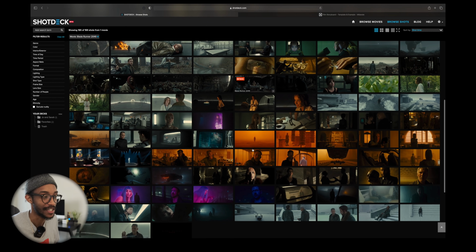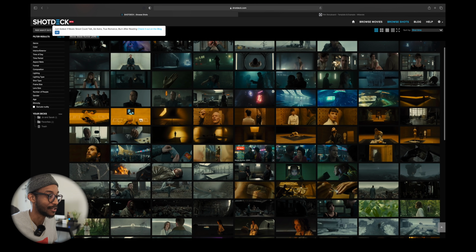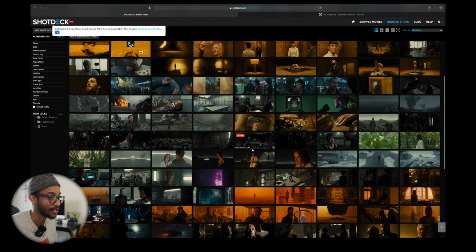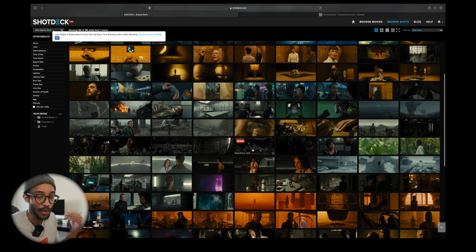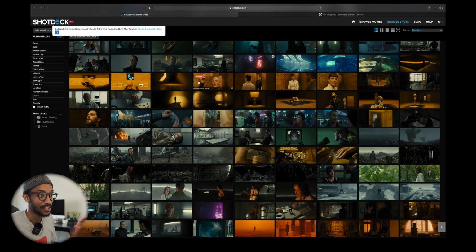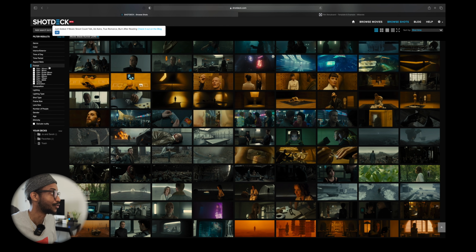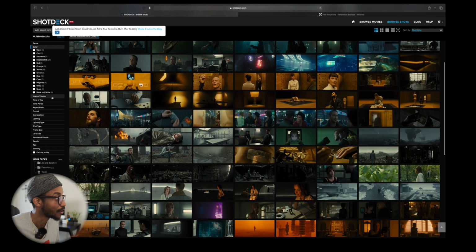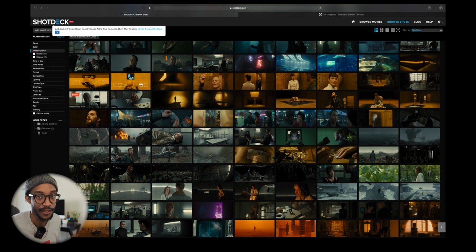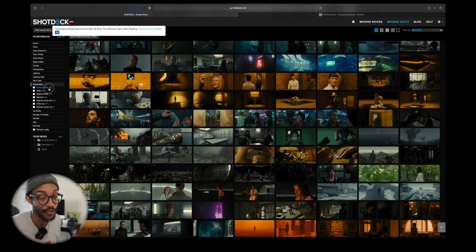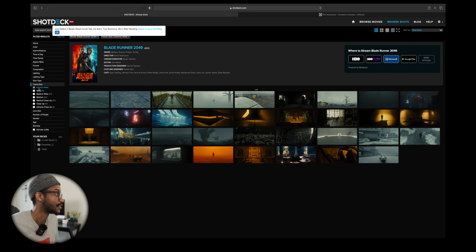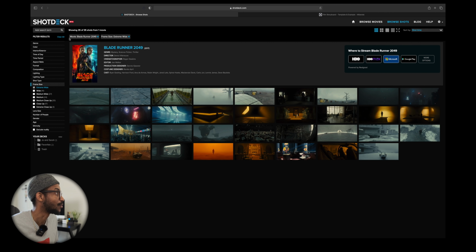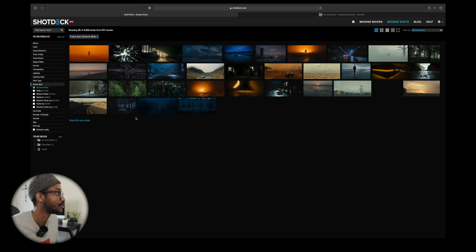One of my favorite movies is Blade Runner, so I just clicked on it, and it's really cool. You can visually see the color palette, you can see the shot sequences, all that jazz. And this is basically just a resource. I'm not going to sit here and try to walk you through everything, but you can search the format, you can search the color palette, you can search interior, exterior. One of my other favorite filmmakers is Terrence Malick, and so I also love just extreme wide shots. Now obviously let's not use Blade Runner now.